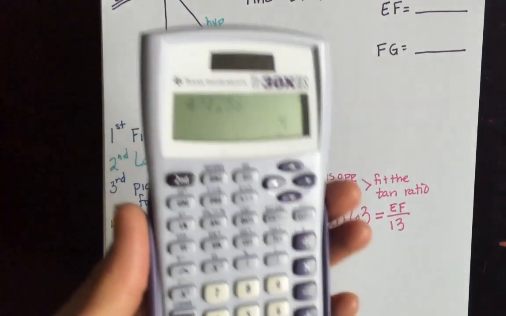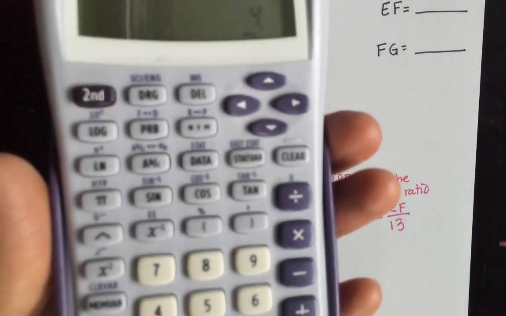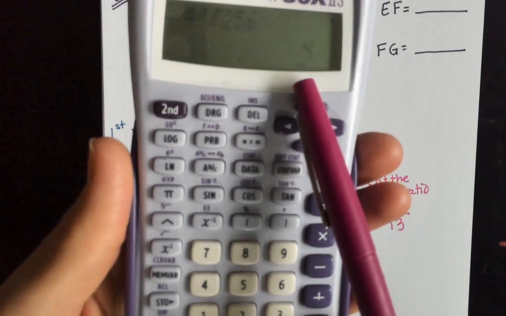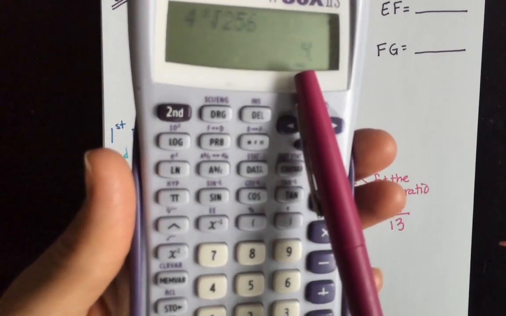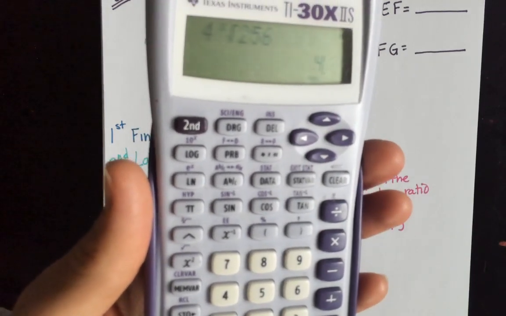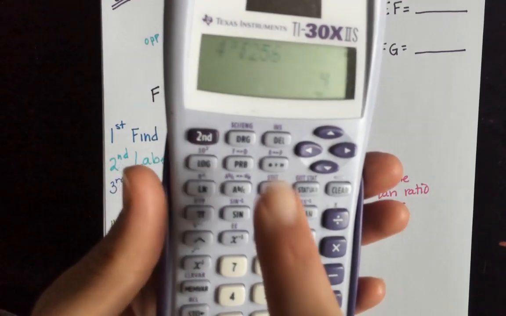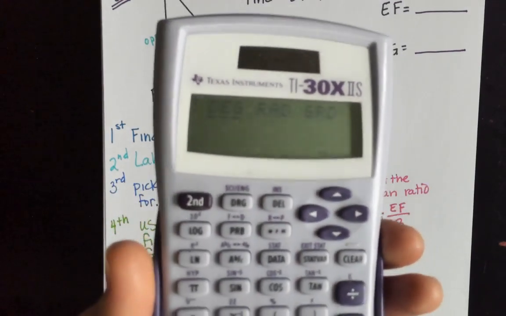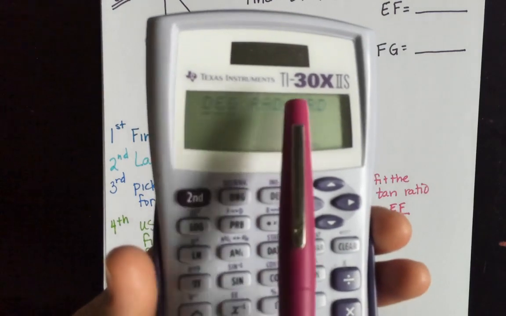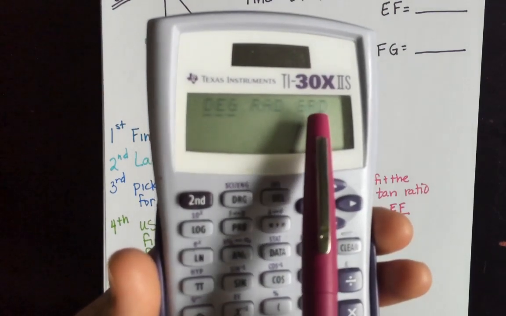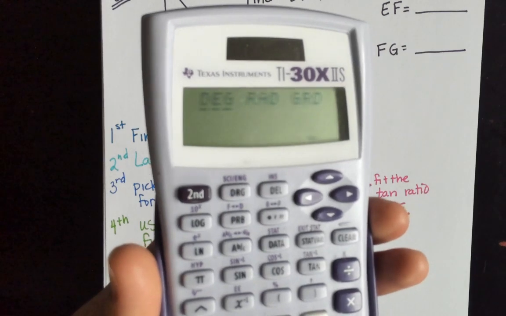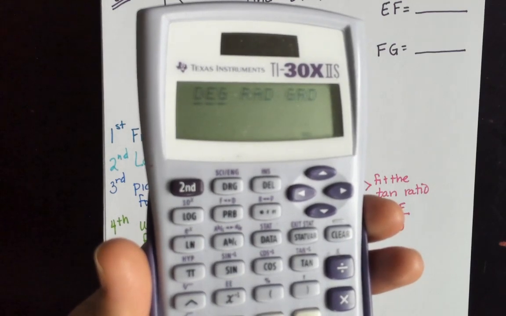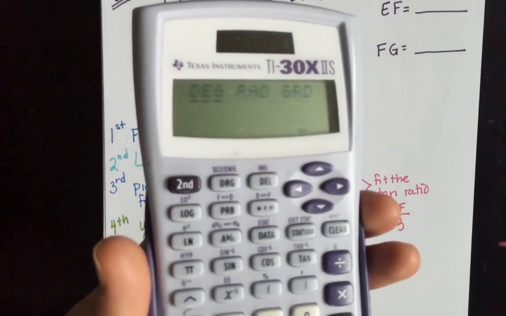So first thing that I'm going to show you is way down here on your calculators. It's tough to see with the glare and the fuzz, but that guy right there at the very, very bottom should say DEG for degree. This button right here, DRG, that'll change it from degree to radian. And this guy right here, gradient measure, that's a physics thing, and I can honestly say I've never, in all of my years of high school, college, teaching, never have used that.